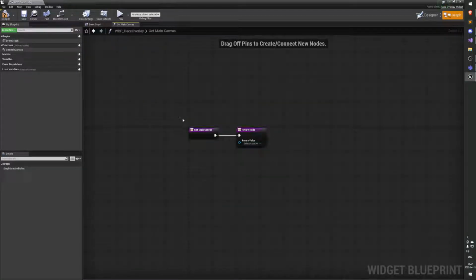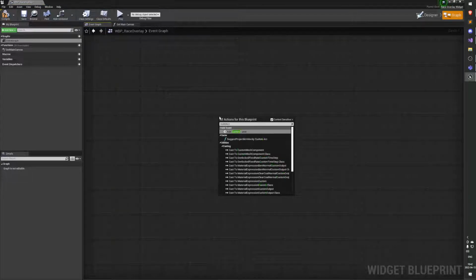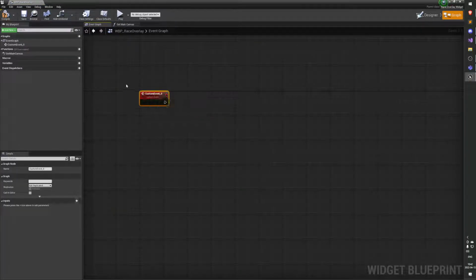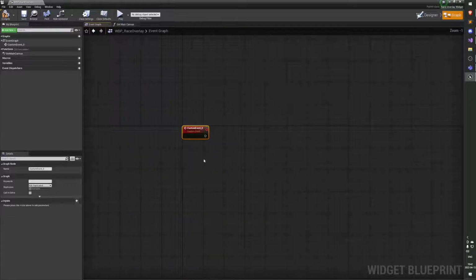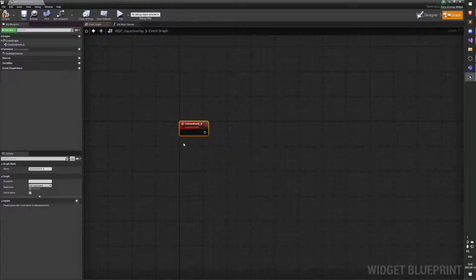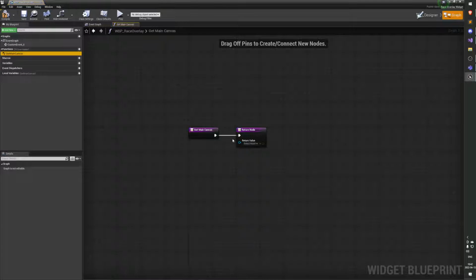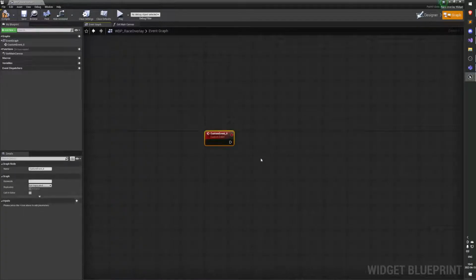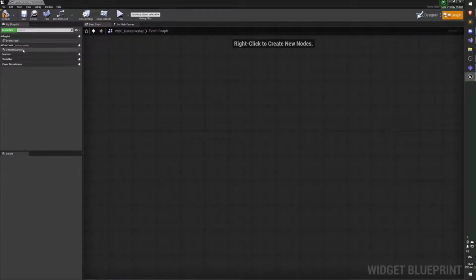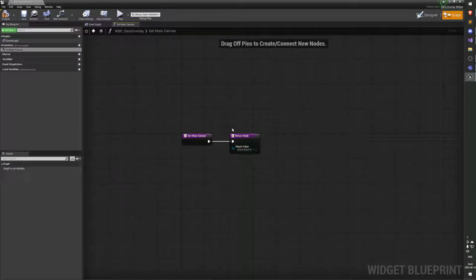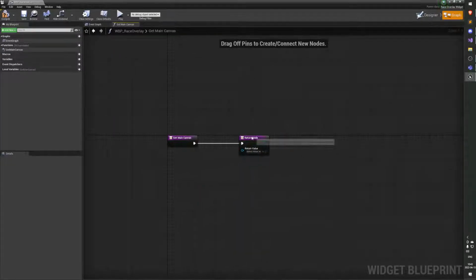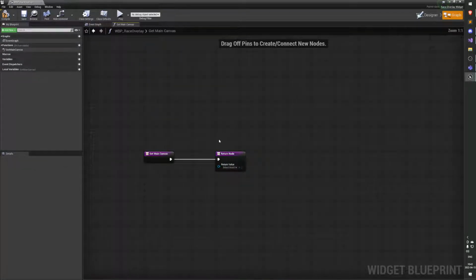We haven't really talked that much about functions. What's the difference between making a function and making just a custom event? There really isn't all that much of a difference, to be honest. The biggest difference is that functions can have return values, while custom events cannot. So that's really the difference between functions and custom events. I hope that was illuminating.